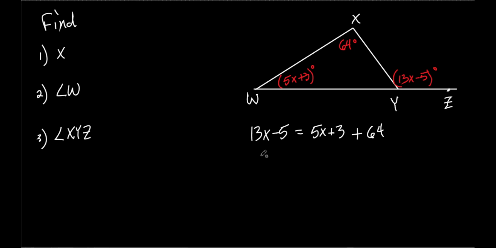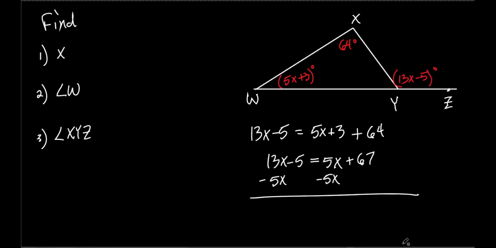All right? Let's do this. Let's add some like terms first. Equals 5x plus what? What's that going to be? 67. Now what can we do? We want to get the x's on the same side, correct? So what am I going to move? The 5x. Yeah, I would move the 5x over. How do I move the 5x over? It's a plus 5x, so I subtract a 5x. We've done that lots and lots of times this year, haven't we? Right? We took a couple weeks where we just did algebra, and this is a huge chunk of what we learned. So we subtract a 5x, we subtract a 5x.